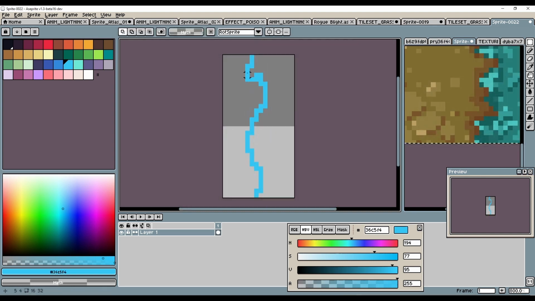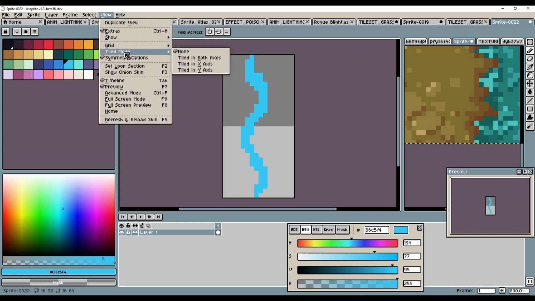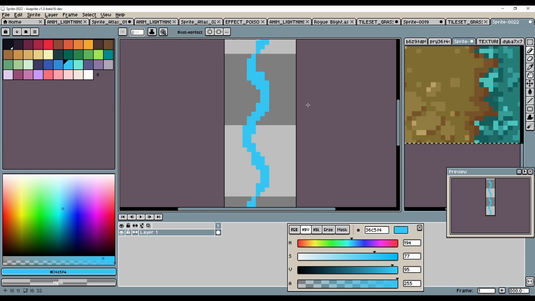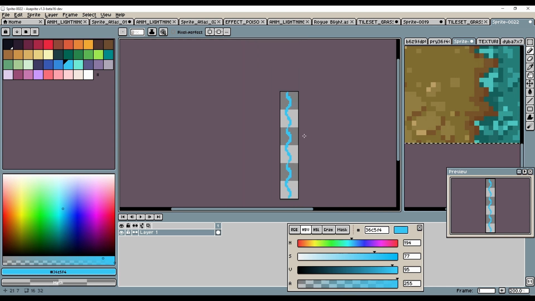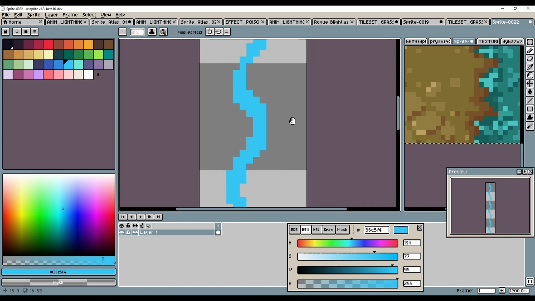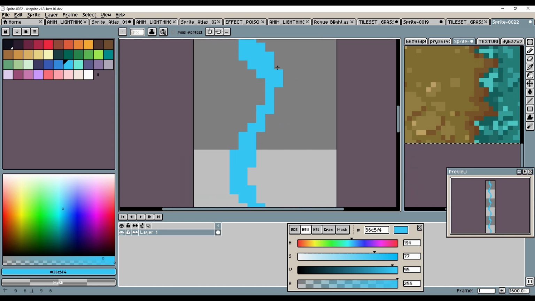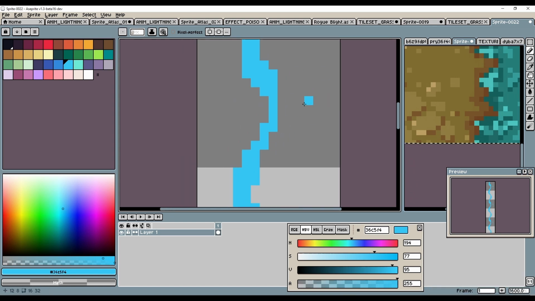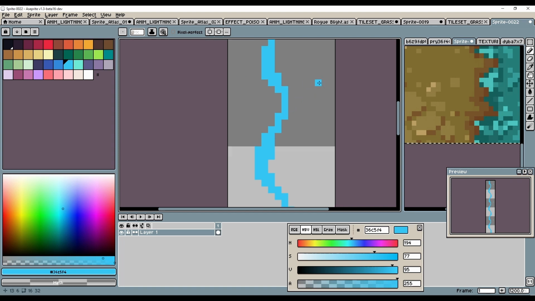So we start with a normal beam, and what I like to do is create a couple of thick portions and a couple of thin portions. Now, what I often like to do when I create this type of stuff is switch into tiled mode on the y-axis. That will give me an extension of the lightning beam, and it allows me to edit this a bit better. In my opinion, a good lightning strike has thick and thin portions, so we can try to make it as thick and thin looking as we can. Okay, I feel like this is good.